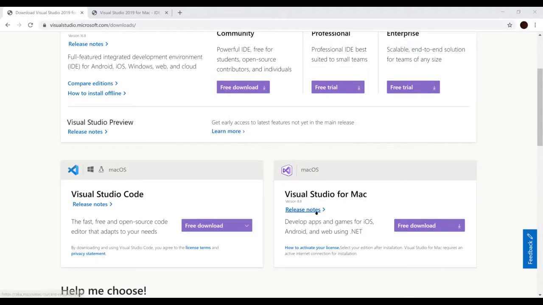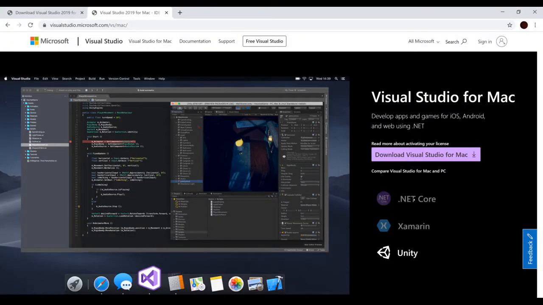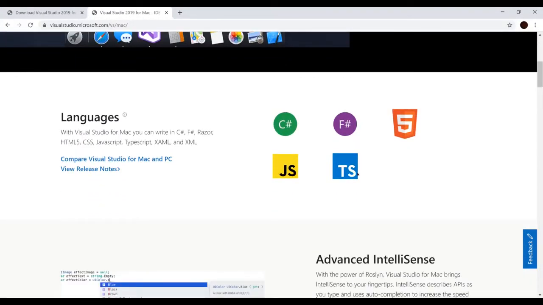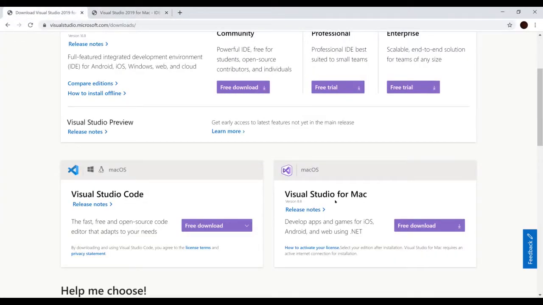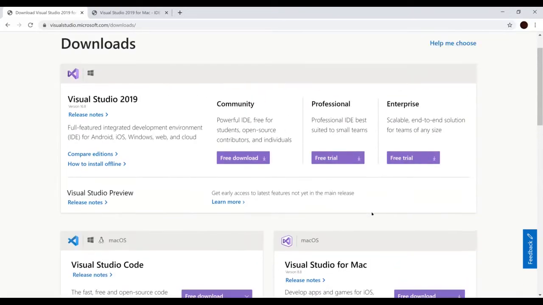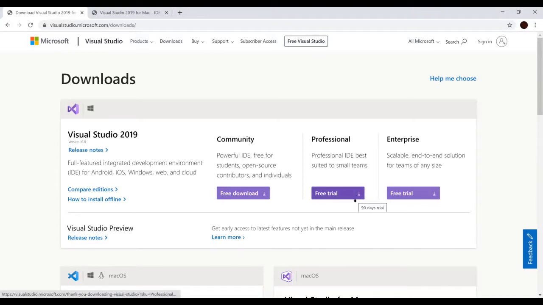Just one word of caution: there is a Mac version, but when you look at it, it doesn't support C++ yet. It supports C Sharp, which is similar to C++ but not quite the same. So if you've got a Mac, try Xcode, which is kind of analogous to Visual Studio. It's not going to look quite the same. I don't have a Mac to be able to give you the videos, but there are plenty of videos on YouTube about using Xcode with C++.